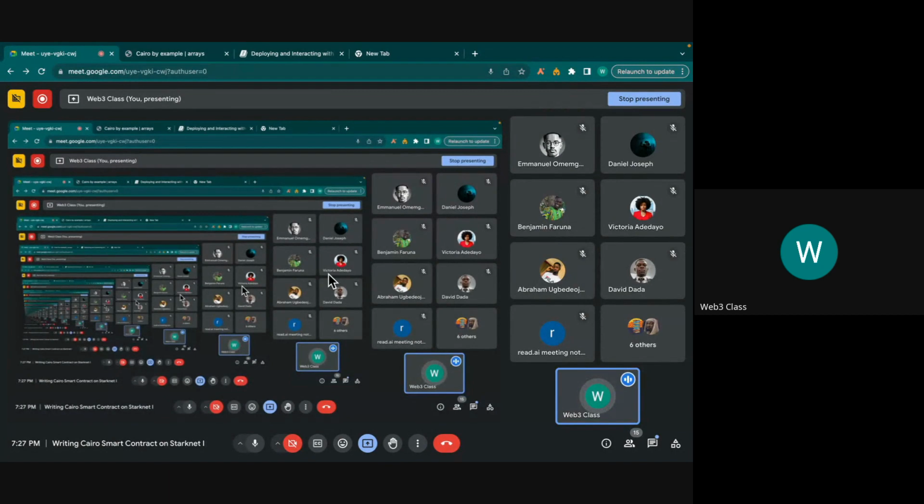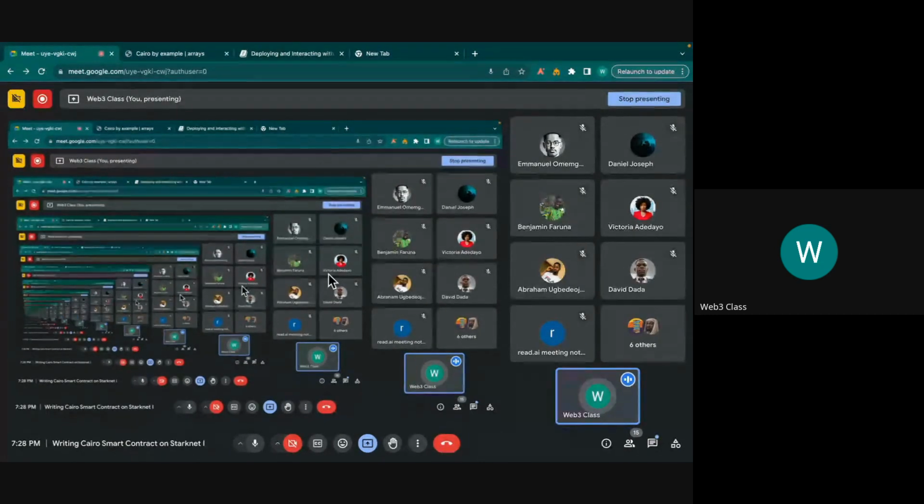So we tidy up this project we just built. We deploy it. I don't want to write tests for it because you'll be doing testing in another class. So we'll deploy it and try it on chain to see if it works as expected. And if not, we'll brainstorm on what we did wrong, why it didn't work, and correct our mistakes.